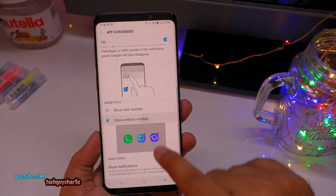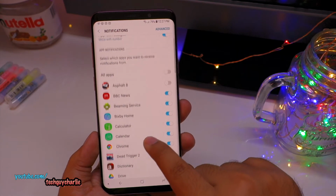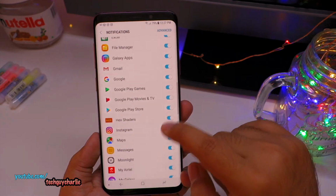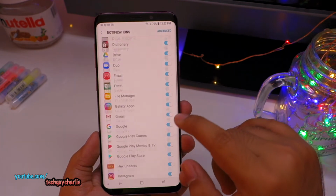And you can also disable the numbers here on the applications. It is turned on because I like that feature. It's quite nice. And you can tune all these applications. You can select which application you want to receive notifications from. So you can see I've disabled notifications from the games because they keep on annoying me again and again.